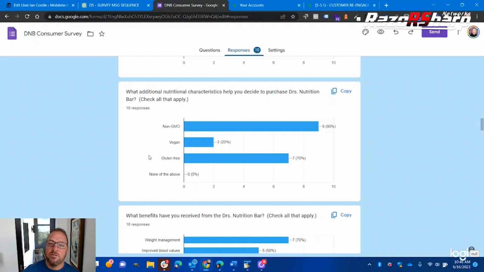Now, these surveys get feedback from your customer base on a regular basis, and if you set it up utilizing Keep as a CRM and create a campaign, you can automate that entire process. So the only thing that you have to worry about as an owner or an organization is entering your contacts into Keep and then kicking off that campaign sequence.